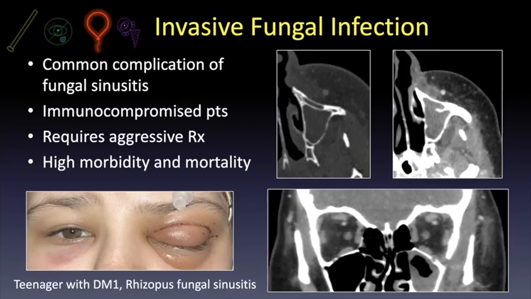One of the most morbid conditions affecting the orbit is angioinvasive fungal infection, which is usually a complication of fungal sinusitis in immunocompromised patients. Predisposing conditions include uncontrolled diabetes or neutropenia. Fungal infection tends to progress rapidly over days or weeks. This patient with poorly controlled diabetes initially presented with sinusitis with concerning features on CT, including erosion of the posterior wall of the maxillary sinus, inflammatory changes in the perisinus fat pads, and subtle inflammation in the adjacent extraconal space and overlying soft tissue.